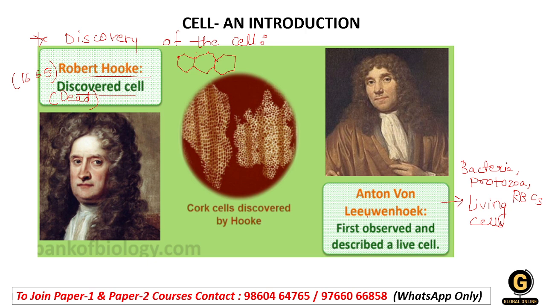Now the questions come in the exam. What type of questions come, students? Who observed the first cell? The answer is Robert Hooke. Who observed the dead cell? Again Robert Hooke. If the question is who observed the first living cell, what will the answer be? Anton von Leeuwenhoek. Okay? Don't get confused between the names of the scientists.